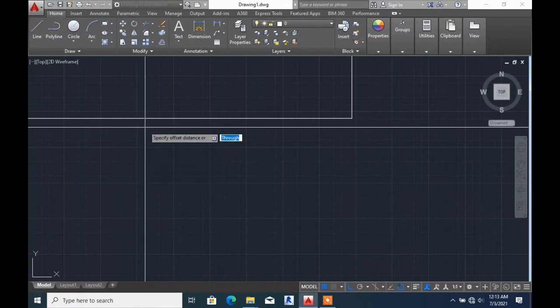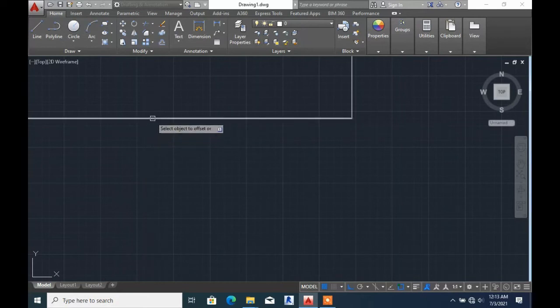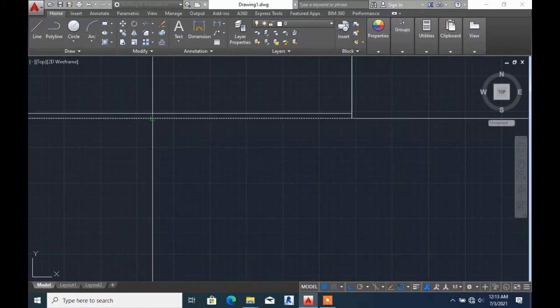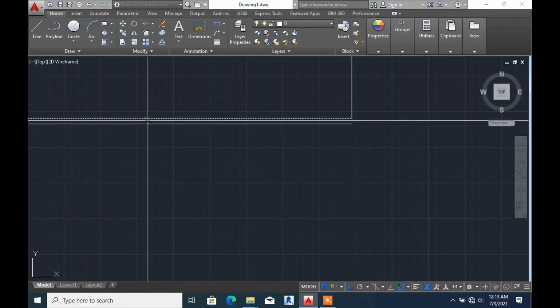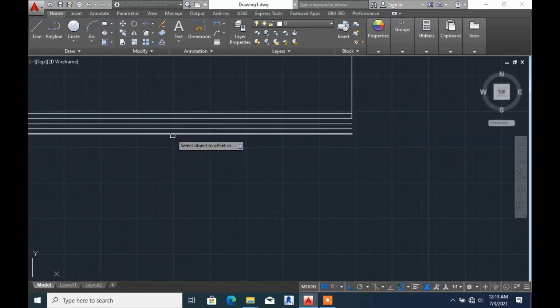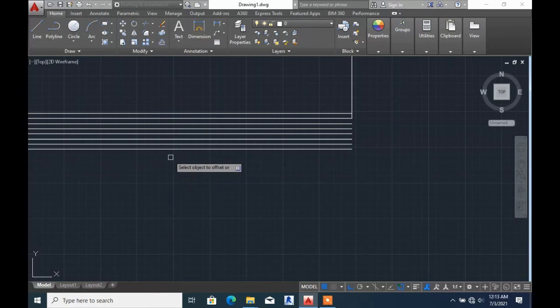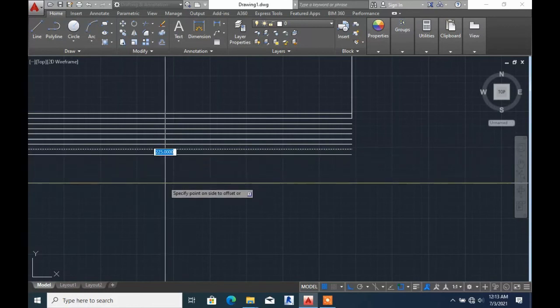Type O, enter, then offset it through what distance? 225, enter. Then I can now go to this line, click on it, drag it down or drag it up. I'll see the offset line result. So I can offset as many as I want. Assuming I'm offsetting, and maybe I want to offset one of 600, when I click on it, drag it, you see the 225 will appear.